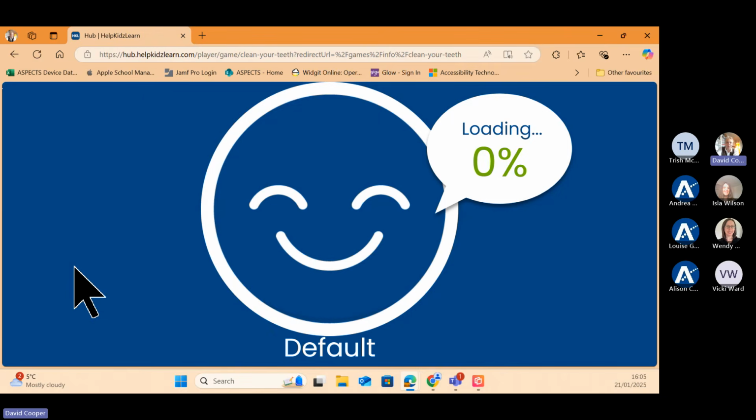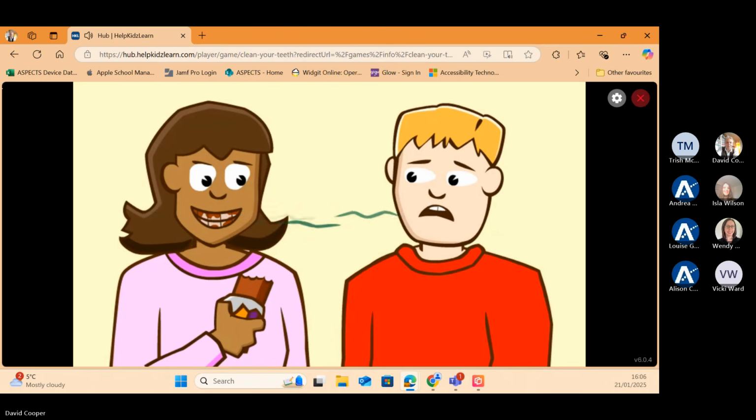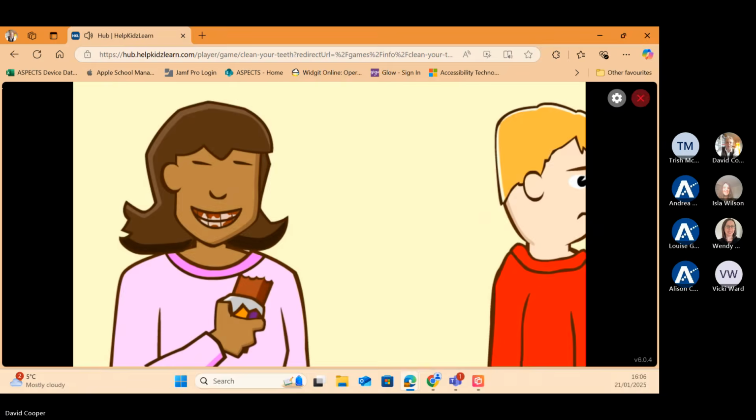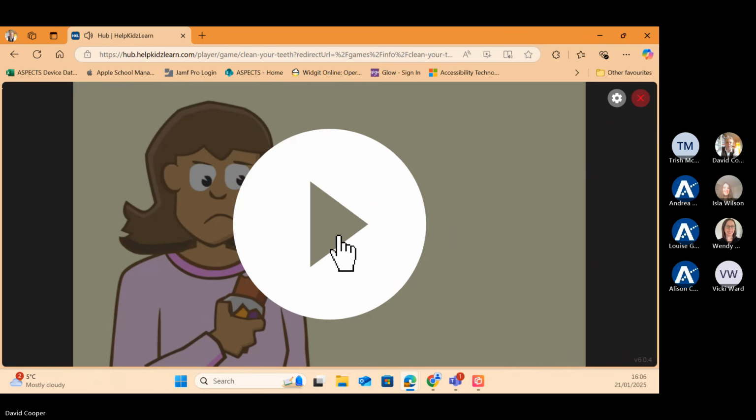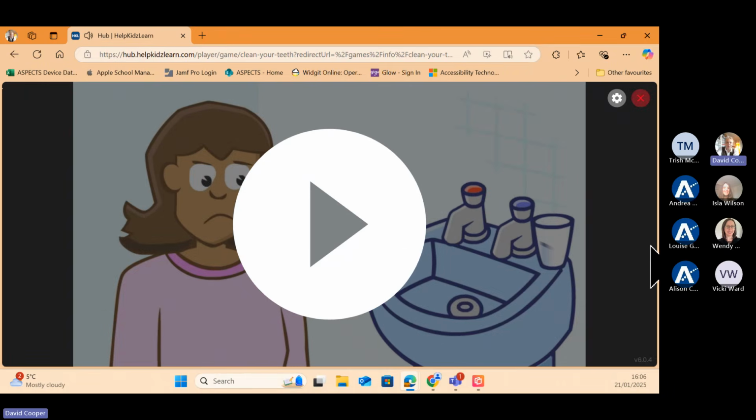So what's going to happen is it's going to ask for input from the user. So I click my mouse or use the eye gaze. And then it wants further interaction to play the next part.